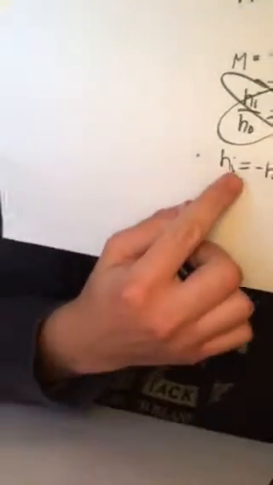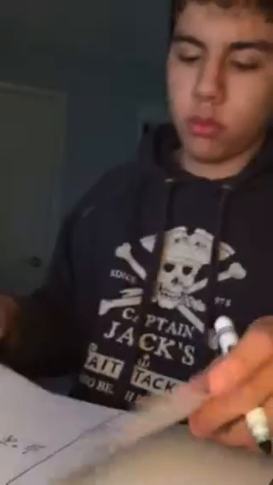To solve for the height, the magnification equation equals negative DI over DO, which also equals HI over HO. No negatives, no nothing, unless it already has the negative, number-wise. So you're going to do the same thing, a ratio: HI over HO equals negative 1 over 1, because that's just the magnification. Then you cross multiply again to get HI equals negative HO. And that should give you about everything for concave.